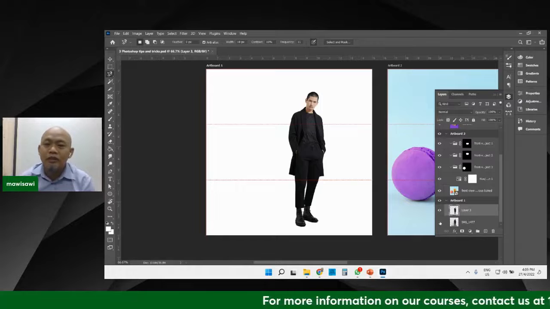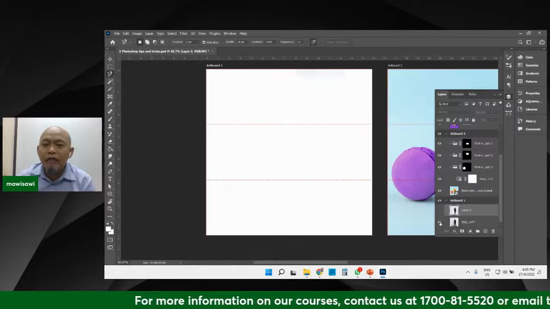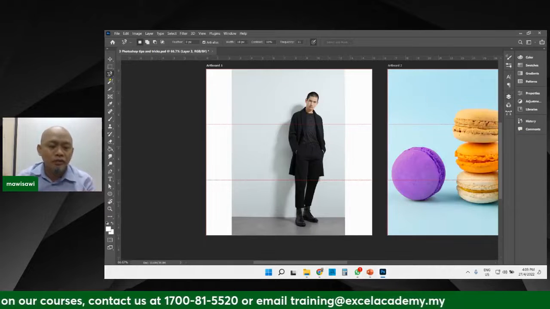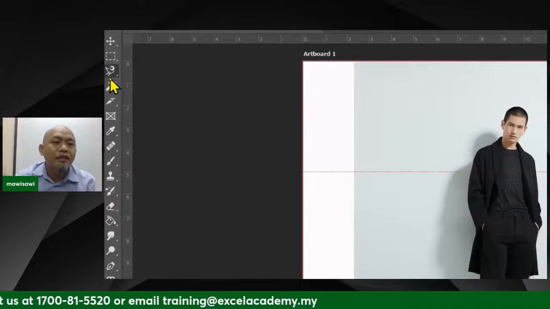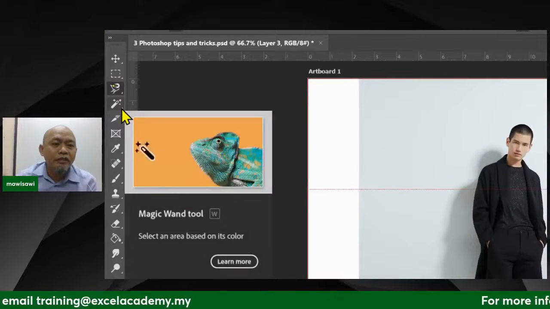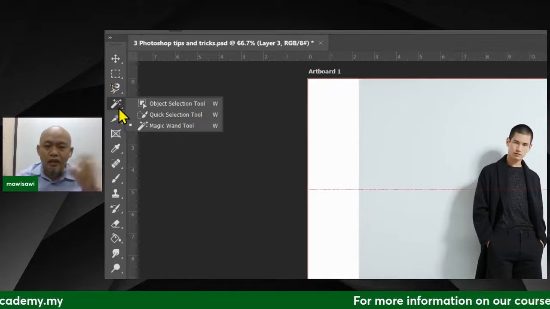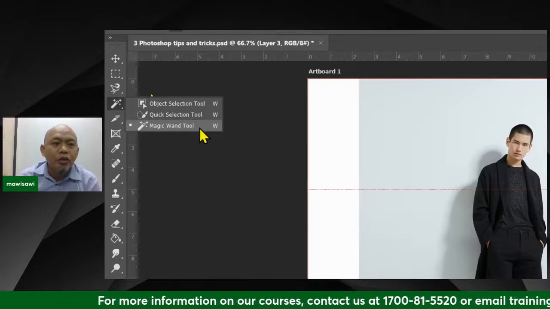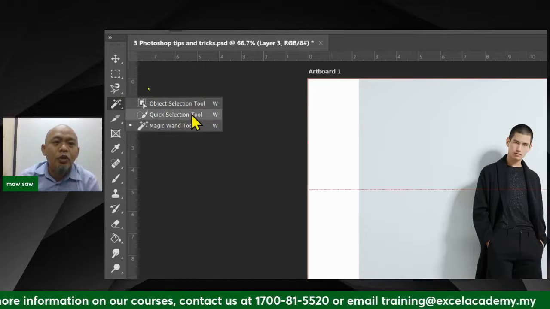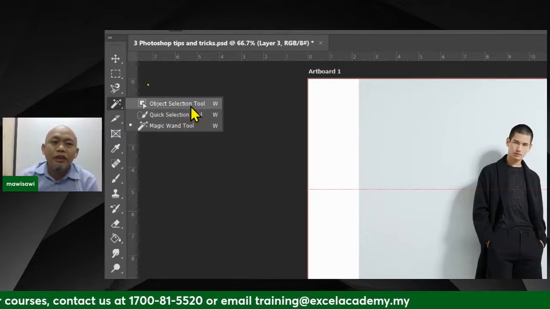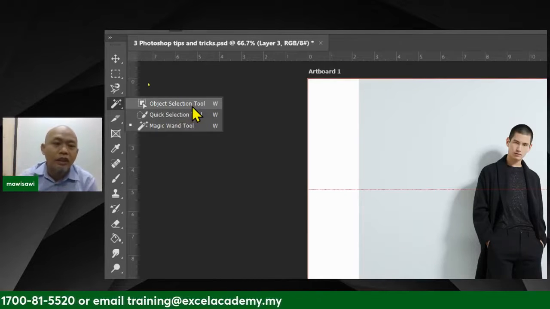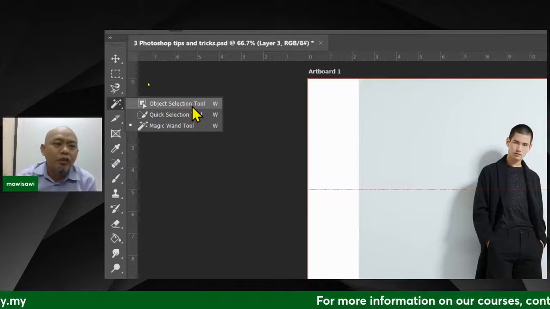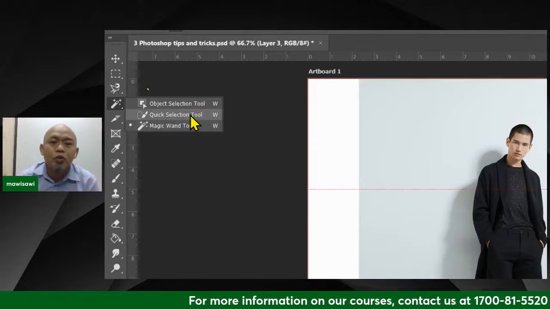If you don't have this function, we do have tools to help you do the selection. So let's go to the tools. Let me zoom in first. Here, underneath the magic wand category of tools, traditionally we have the magic wand, but the new tools are Object Selection and Quick Selection. Object Selection means we draw a rectangular selection and the computer will select the subject inside it. Meanwhile, with Quick Selection we use a brush to do the selection.